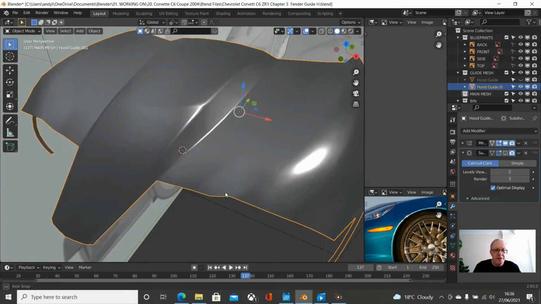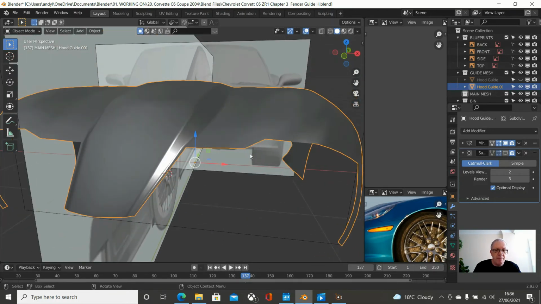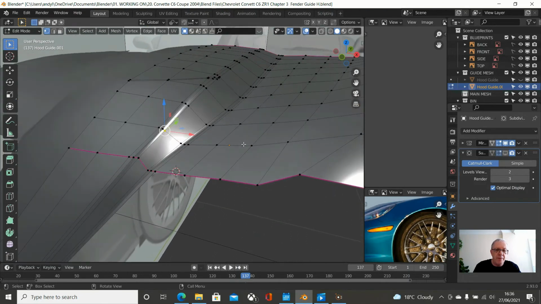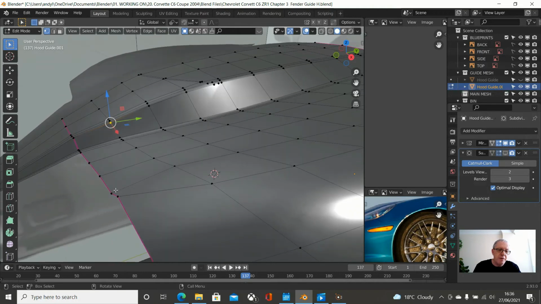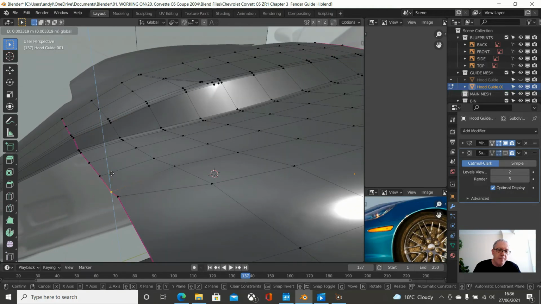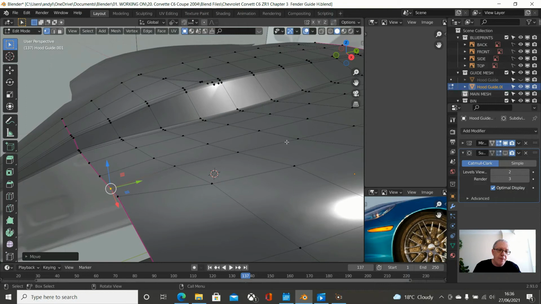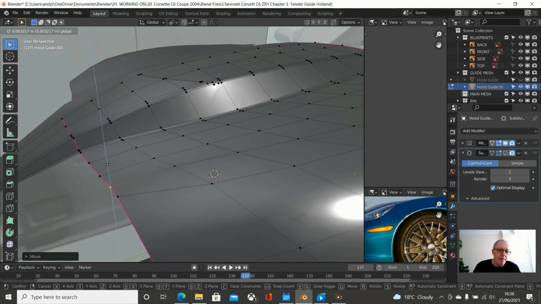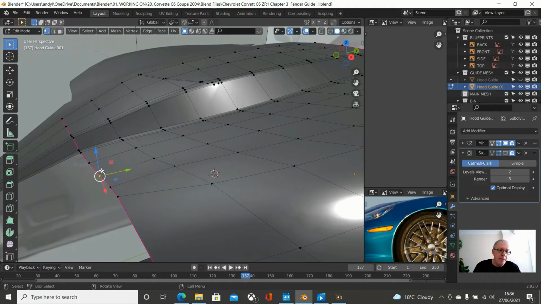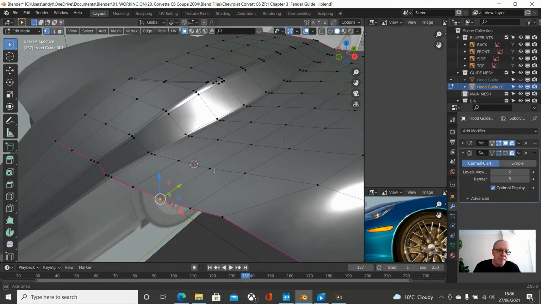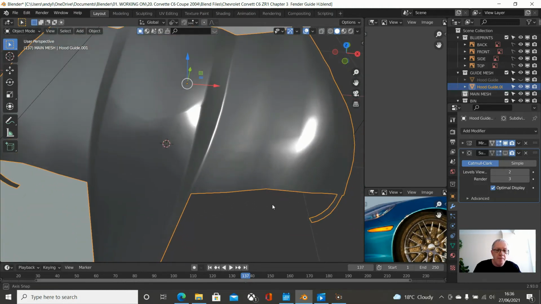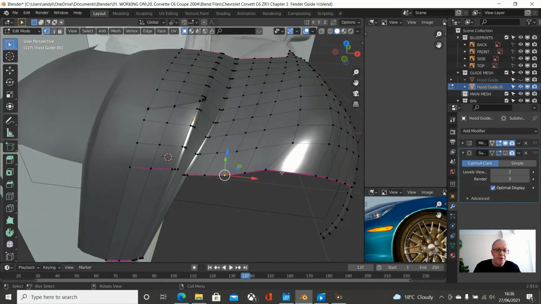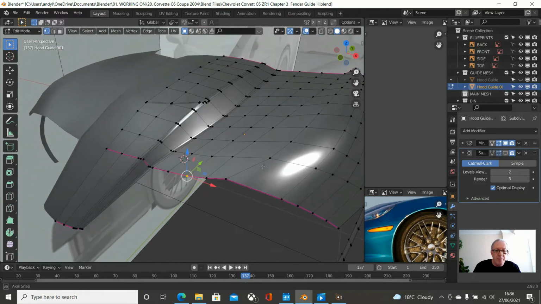So if we tab into that, yeah, I'm pulling this one up to basically follow that trajectory. Better. Okay, we can sort that out once we get a bit nearer.